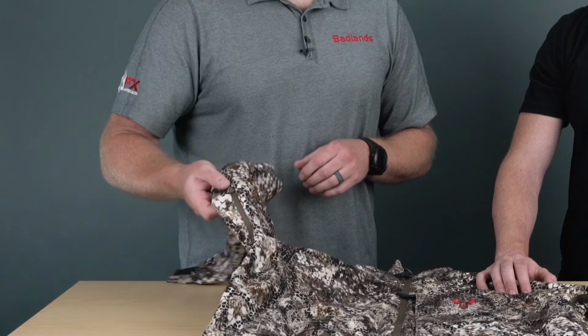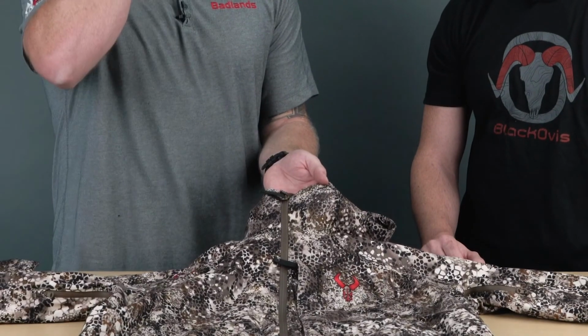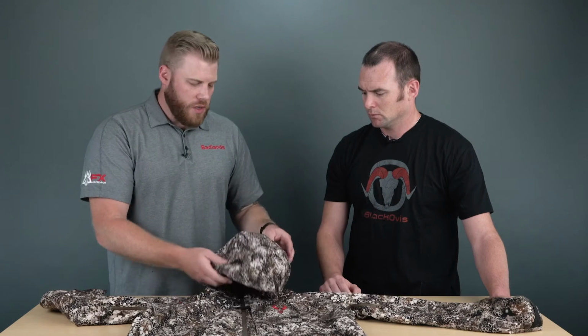But yeah, the Venture jacket, we're excited about that piece. Pit zips for ventilation, very important. Keep that airflow going. Temperatures swing all the time. Perforated mouthpiece here, so when you have that hood pulled up, you can still breathe through that, no problem. Just a lot of very cool features in that Venture jacket. Again, the tree stand tether harness port. Just a very featureful piece that we're excited about, to cap off the line, and we hope everybody picks it up and adds it to the arsenal.